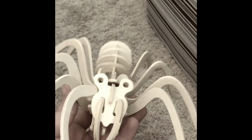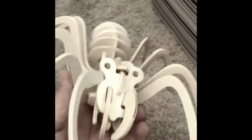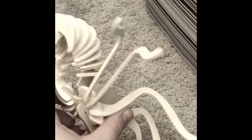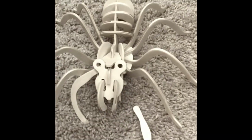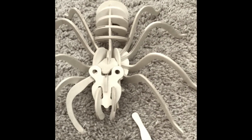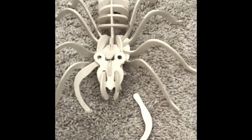A lot of really fun stuff lately. This right here could be in math technically because it's a puzzle. But this was an insect puzzle that we found in the dollar section at Target. It was really cool. It has photo directions for him to follow along with. Oh no, he's got to finish it up. I tried to get him to paint it, and maybe we'll paint it one day, but he wasn't quite ready. But he was really excited about this because he's been obsessed with spiders lately.